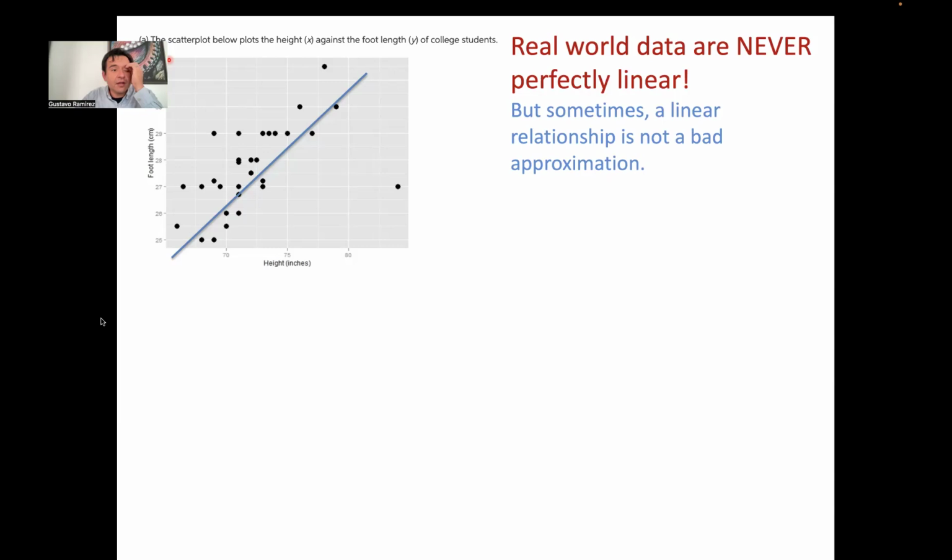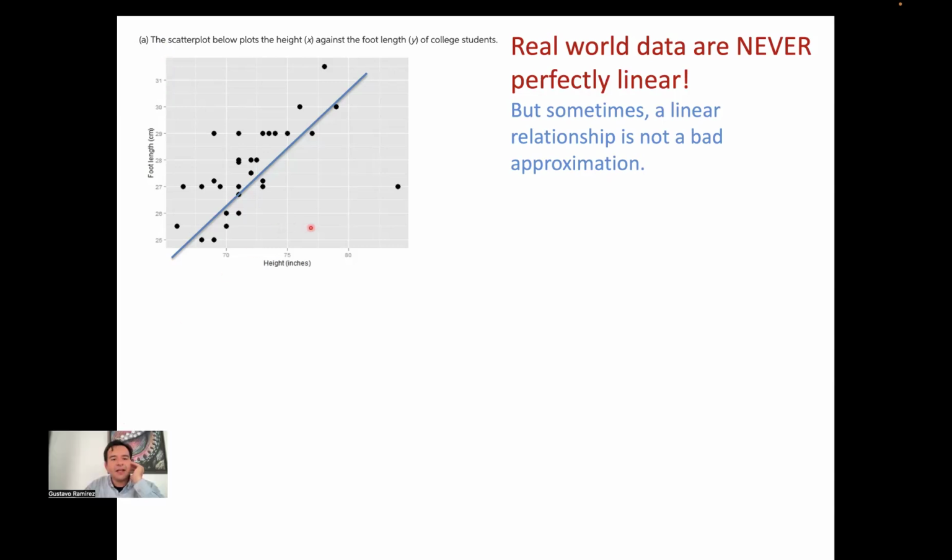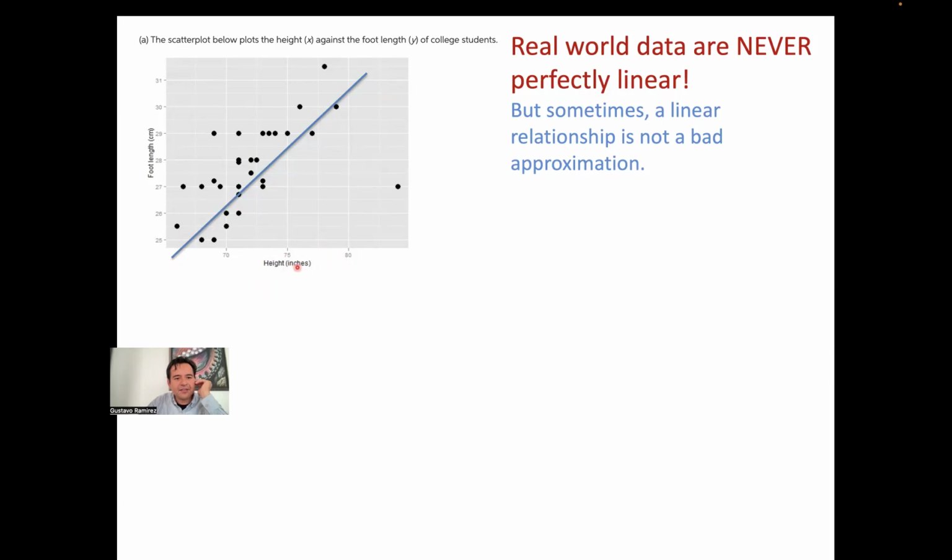Okay, so I have kind of more or less a cartoon here, but it's supposed to represent height as the predictor variable and foot length in the y-axis as the response variable, for college students. So this is pretty interesting, right? I'm not sure if I broke this down to female and male college students. I don't know, but the bottom line is the following. There's a couple of observations here that allow you to develop a trend.